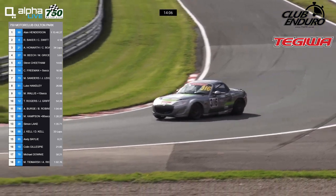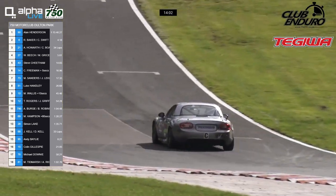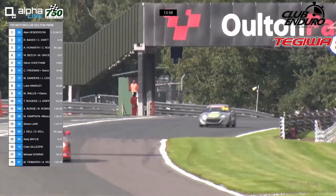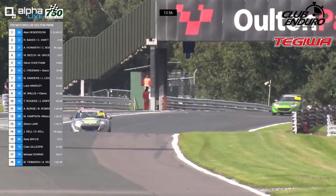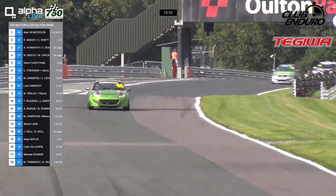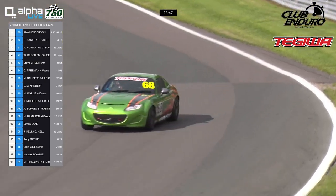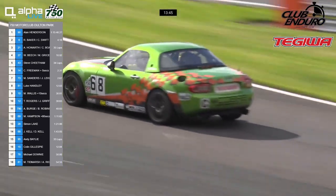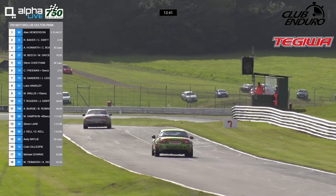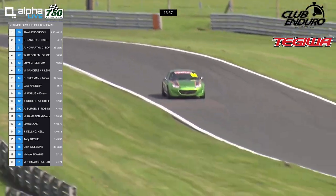No, they've been behaving themselves remarkably well, despite some very close racing. And of course, quite a wide variety of experience out there as well. There are some drivers that have been doing this for a long time, but there are equally some drivers who might be making their first steps into motorsport. That is the great appeal of the Tagiwa Club Enduro Championship, is that it is a great entry-level way of getting into motorsport, especially if you're spreading the cost between you and another driver. Yeah. Relatively affordable car, easy to maintain, and so it does attract drivers with lots or little experience.